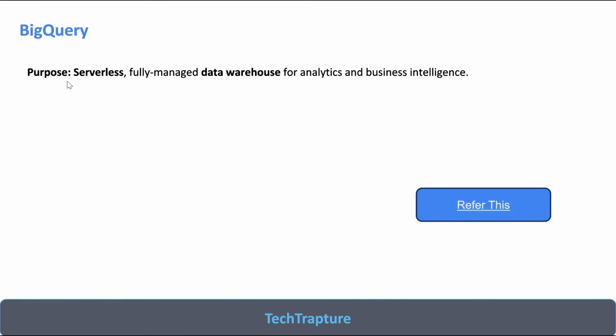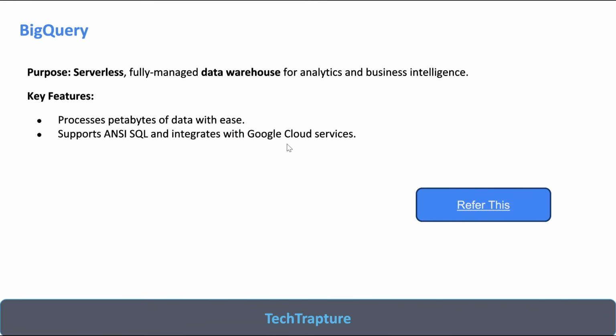So first thing, what is BigQuery? This is a serverless fully managed data warehouse for analytics and business intelligence. There are some features: it processes petabytes of data with ease without any major performance issues. It supports SQL queries and can integrate easily with other Google Cloud services.